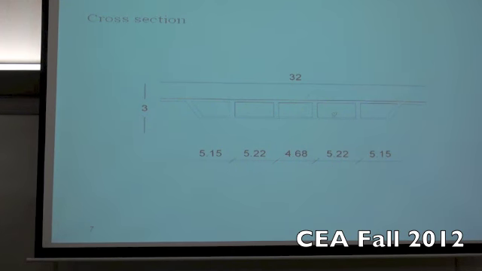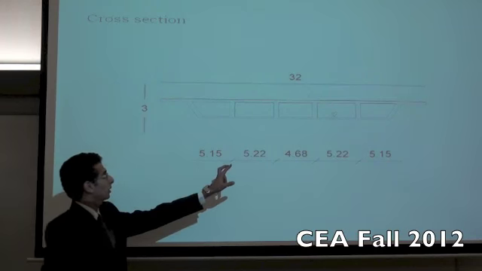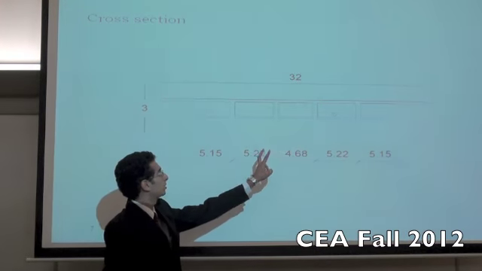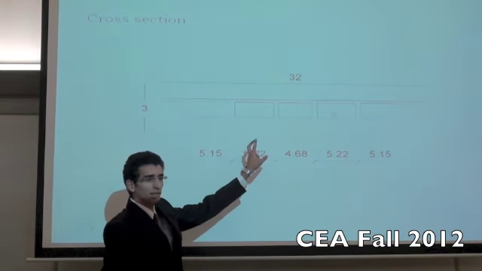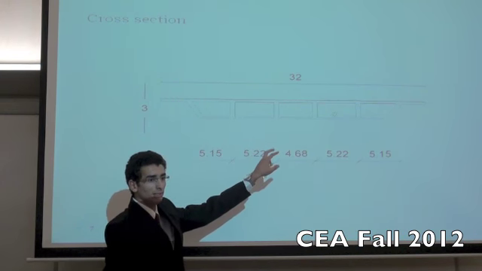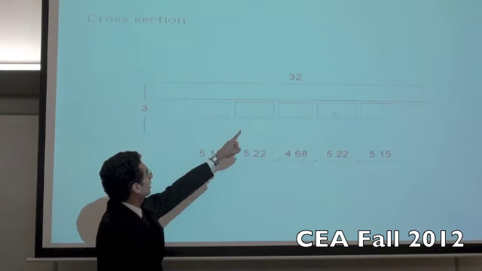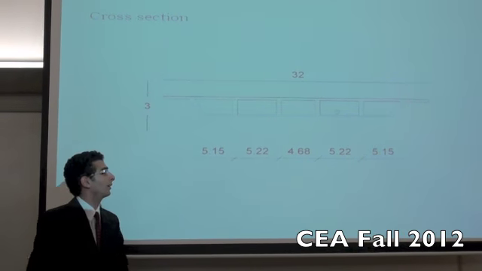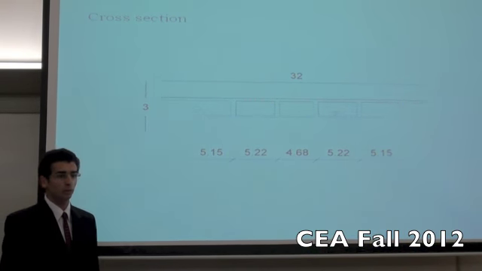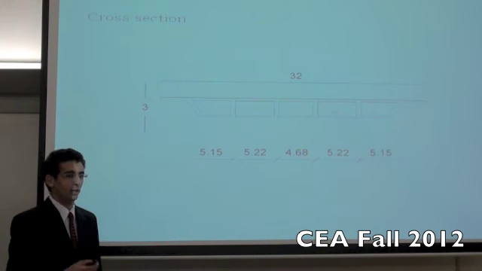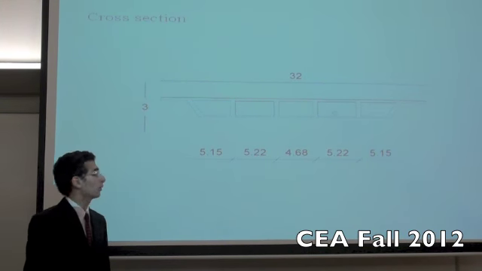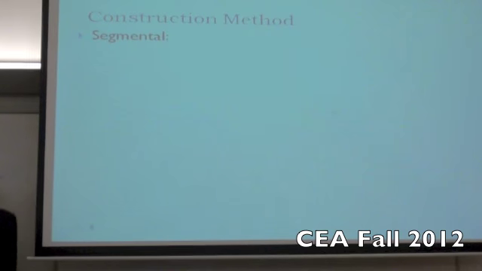After doing some basic assumptions, the proposed cross-section is 42 meters wide and 3 meters high, and the middle webs meet in the middle of the bridge because the cables will be attached to the corbel, attached to the webs. And the rest of the space will be very wide, so we make it hollow, because it will be very heavy to make it full of concrete. And about the construction method, it will be segmental.